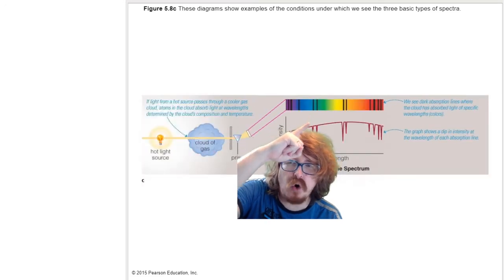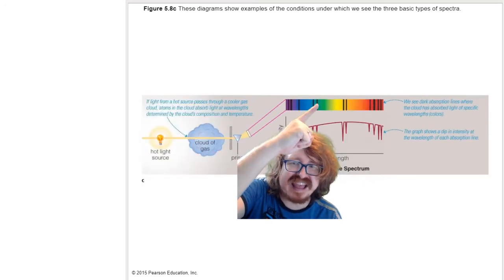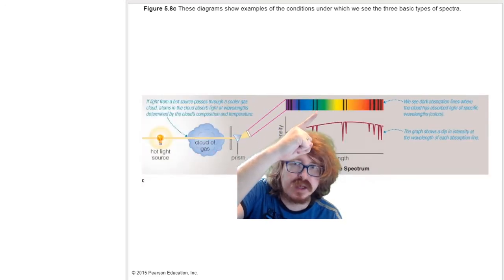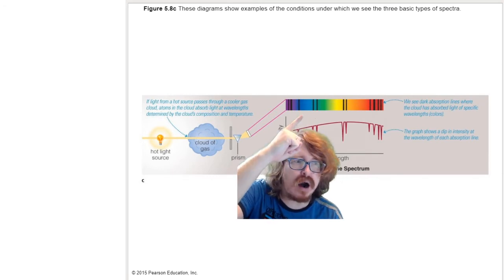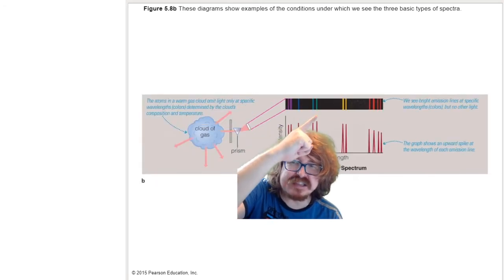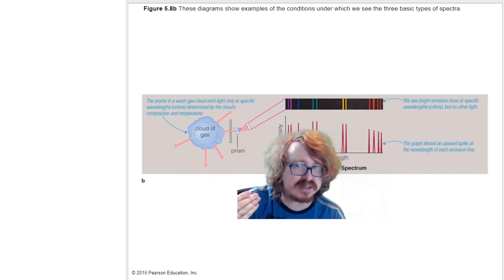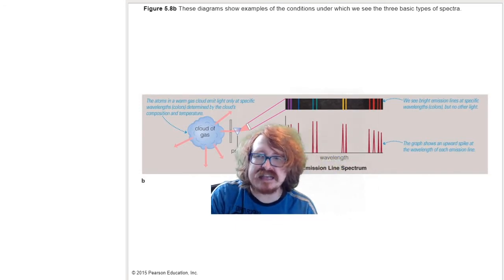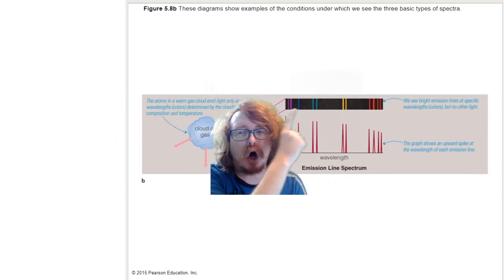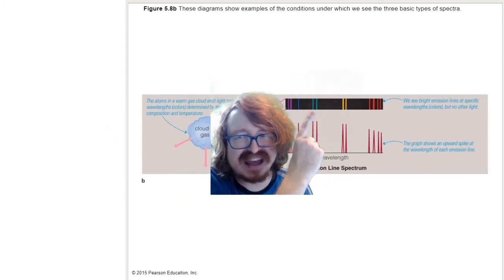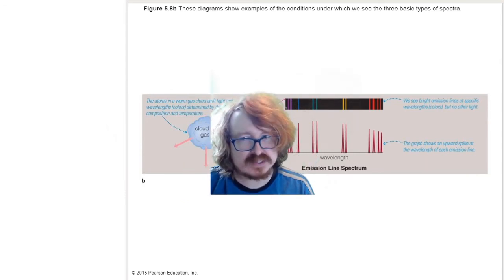So when the light's on, you see what the gas stole. But when you turn that light off, you only see the stolen goods. Does that make sense? So most of the rainbow is missing because we turned off that light. So this gas, just by itself, will only give off the things it stole from nearby lights. Okay?